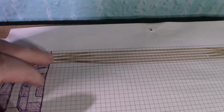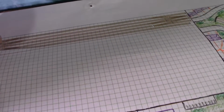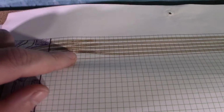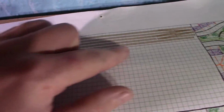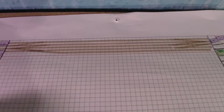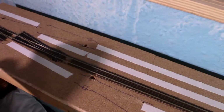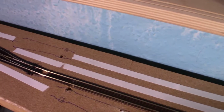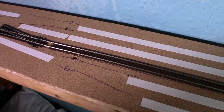I am losing this overflow bit here, and this is being changed to just a normal point, which is a bit further down, so that's not quite as long as it was, but I can still use that to build rakes up. Otherwise, I've got all the track pieces reused apart from the double slip, but I can probably use that in another build, so not really that much of a waste.